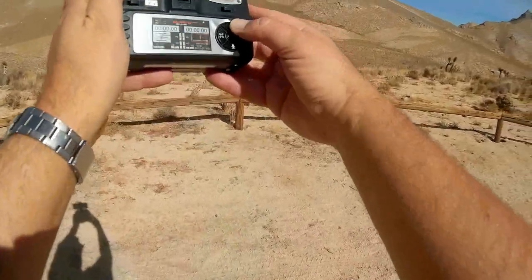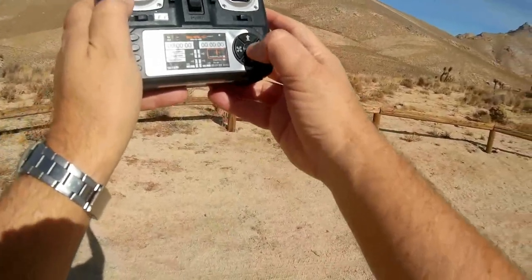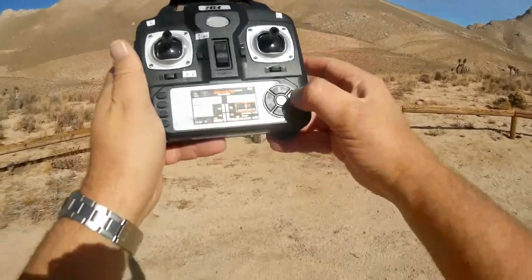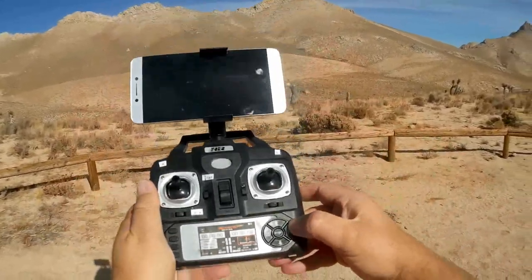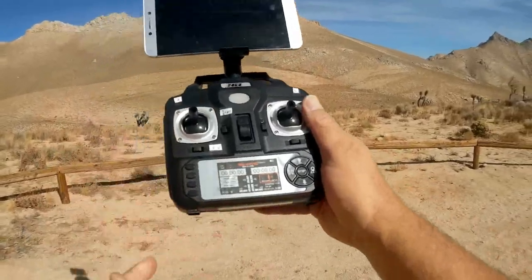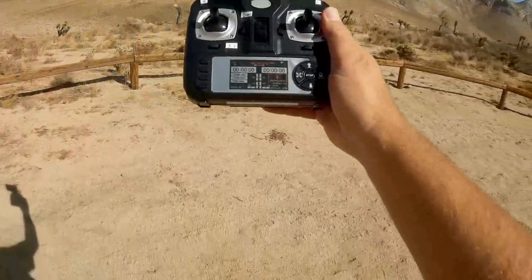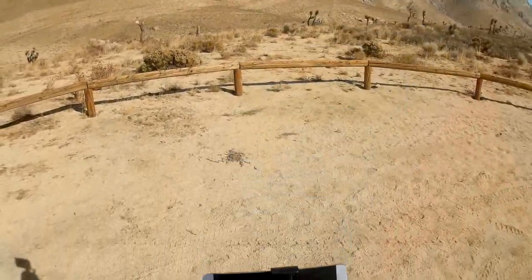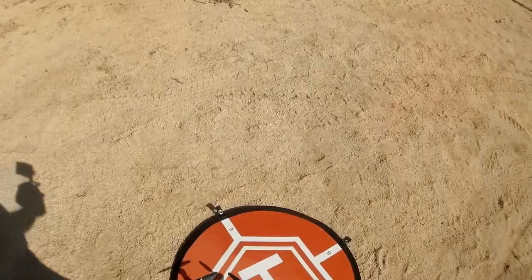It does have automatic takeoff and automatic landing, emergency stop, headless mode, and one key return. And remember, folks, one key return is not return to home. It simply flies backwards, the opposite direction that the quadcopter was pointed when it took off. That's all that does, folks. Do not be fooled by advertisements for one key return. Okay, let's fire it up and see how it performs.